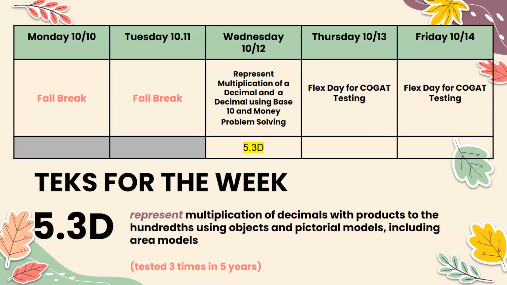And so this TEK is a continuation of representing multiplication. Remember, representing, not solving, representing multiplication of decimals with products to the hundredths using objects and pictorial models, including area models. So far we've taught where we represent multiplying a whole number and a decimal. And we've taught representing multiplying a decimal by a decimal. In this lesson, we're going to go beyond that. We are actually going to look at representing multiplying a whole number and a decimal by another whole number and a decimal.